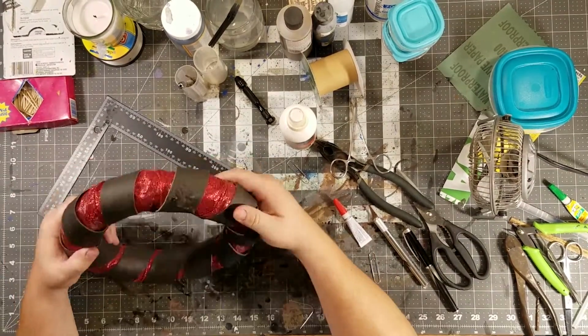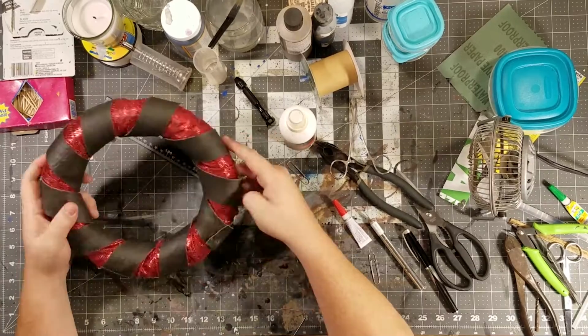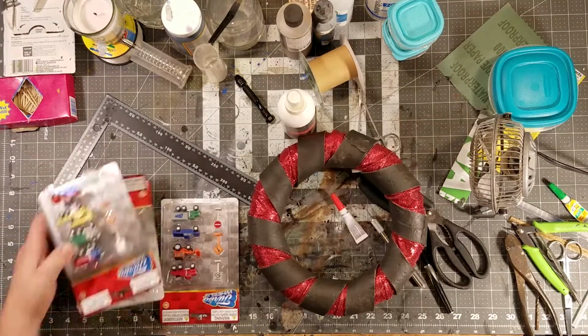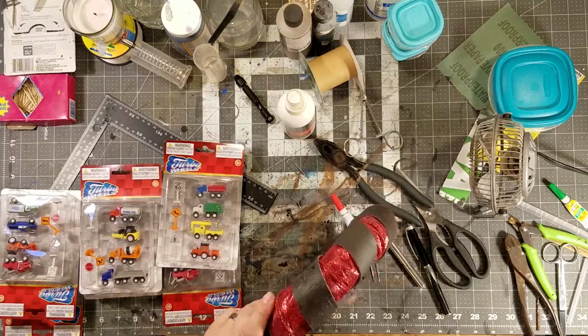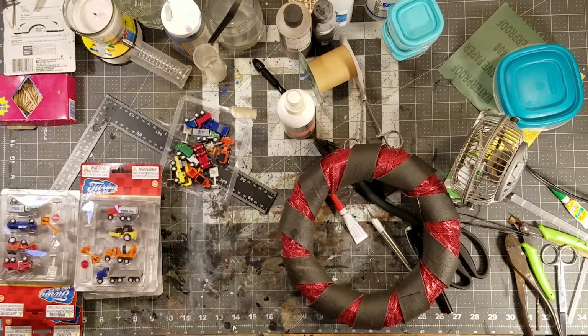There we go, some super glue. There's some road stuff around the wreath. It's not even, and I don't care. These are little trucks I got from Dollar Tree, six packs of them. Little signs and whatnot. I'm just trying to hide the wire that's holding them on.